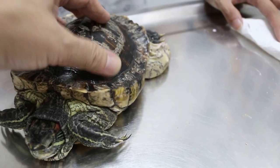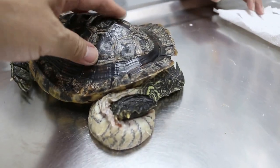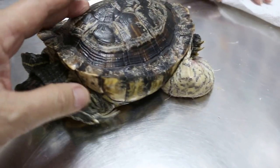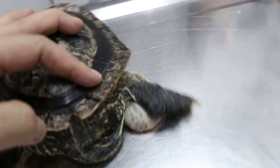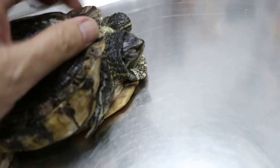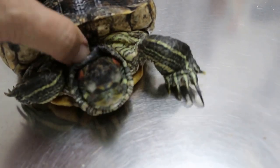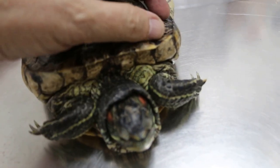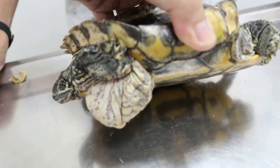Recently I had a case where the male organ was bitten off — I got two cases. He went to try to mate with the other two. Sometimes it'll happen, but some cases are due to liver, kidney, or heart disease where both sides including the front are swollen, including the legs. This leg looks quite okay though — quite firm, and the appetite is good. It's just slightly more quiet than the other two. So this shell damage is from traumatic injury — each one stepping over the other. Maybe give them more space. If you want, I can just cut off and stitch up close to the edge — like nip and tuck.